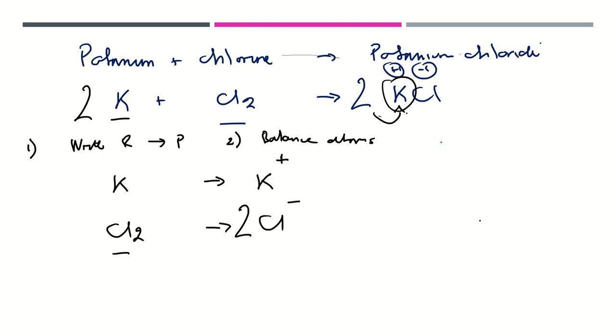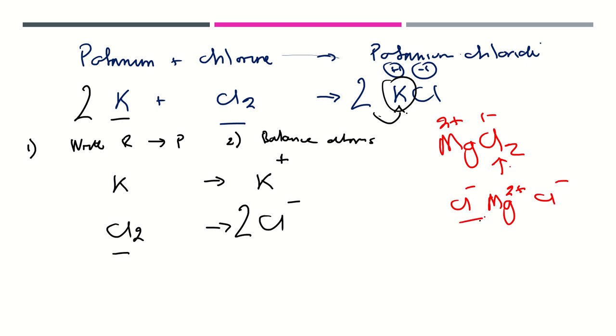Now some people might go, oh well, what about Mg, which is a 2 plus, and Cl, which is a 1 minus? MgCl2, is chlorine not diatomic there? No, it's not. What you have there is a magnesium, which is 2 plus, and you have 2 chloride ions again. So this 2 here is telling me I have 2 chloride ions, not pure chlorine in its elemental diatomic state.